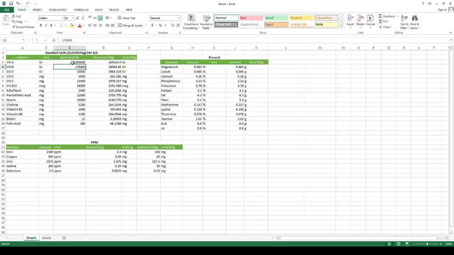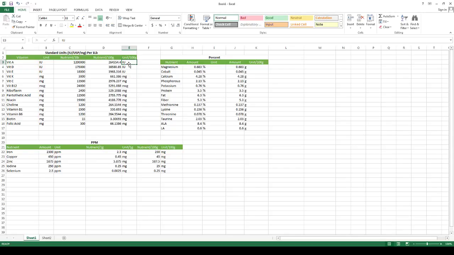So I did the same thing here. So we had 175,000 IU multiplied by 0.22 gives you approximately 38,580 IU, and you could probably round these numbers up. It's just that in Excel it goes ahead and does floating point math here. And same thing here. Keep note of the units here. The units are going to stay the exact same because we're literally just dividing down the exact value with the given unit. We're not doing any kind of unit conversion here.